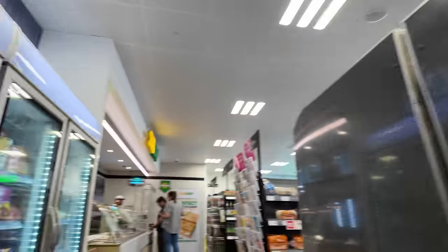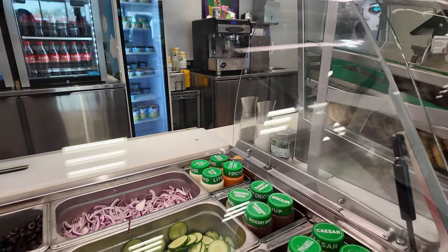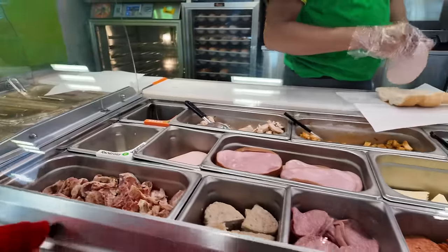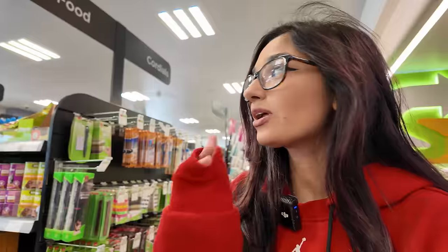The options are Subway, a pizza place, or Gregg's, but I think I'll get a Subway today. Don't judge me but for sauces I get ketchup, mayonnaise, and barbecue sauce together — it actually tastes so good. Turkey breast, ham, cheese, and toasted please. I don't think they have Prime here anywhere. In the actual drink section there's nothing there, which is a shame. There's still a few more Asdas I can go to — there's one more about a 20-minute drive away.